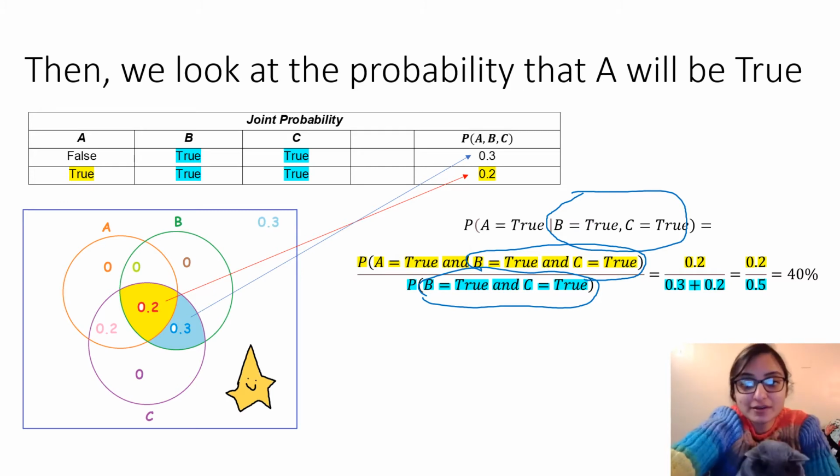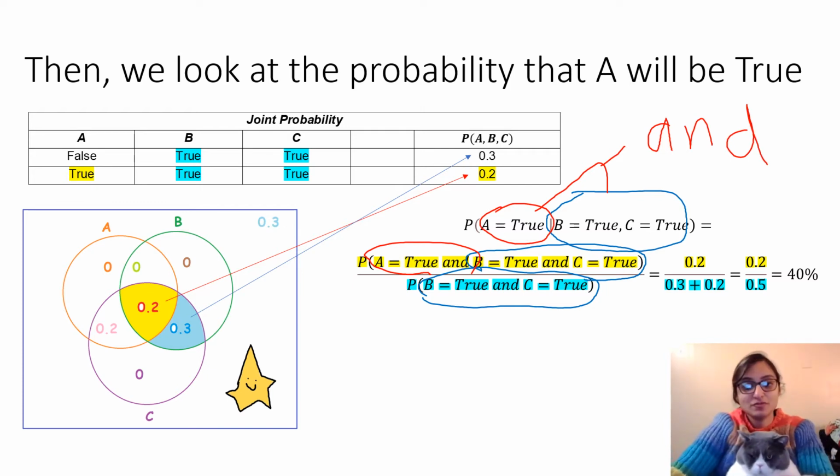So the numerator is basically saying, whatever you're conditioning on, I want to put an "and" here. That part becomes the numerator. So the numerator is basically saying A is true and B is true and C is true. It's the same thing as the denominator, only it's saying that you have both of these conditions here in the denominator. In the denominator, you're looking at this 20% here, which is when A is true, B is true, and C is true. This 20% right here, which is also what this is.